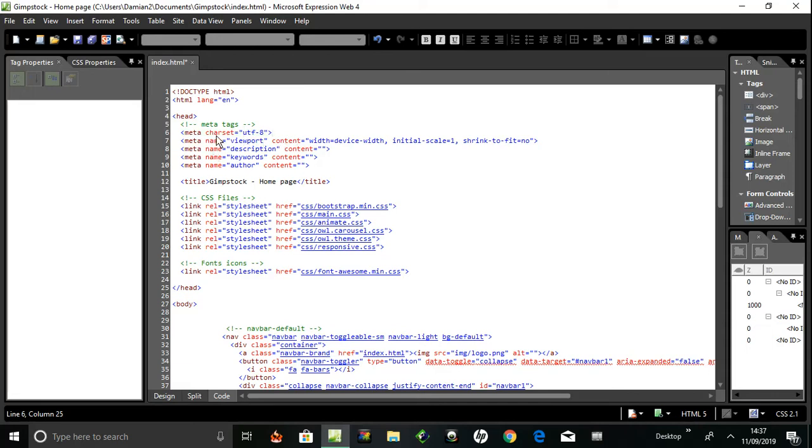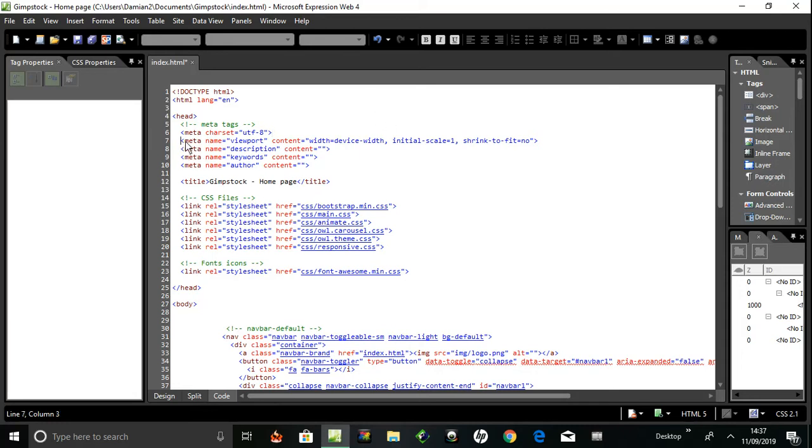That's telling the browser what sort of character set it'll be. That charset is character set. So that's what you'd put in there. If you're using an editor like this, that's probably there anyway.